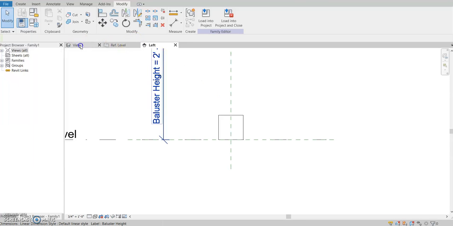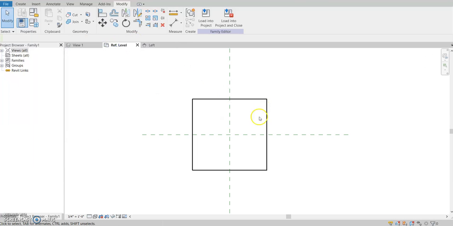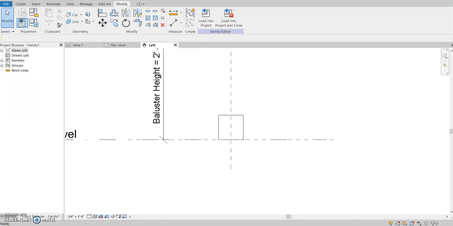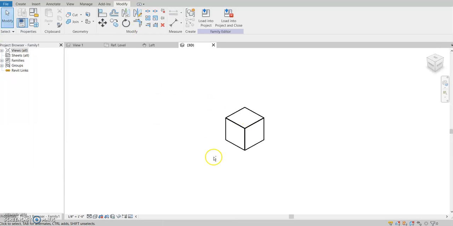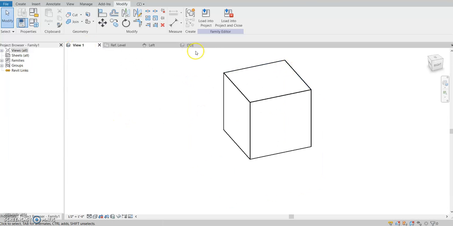So now, if you come to your reference plane, you have that, and then you could even open up a 3D view. So actually, I think reference 1 is your 3-dimensional view, so we don't need this.